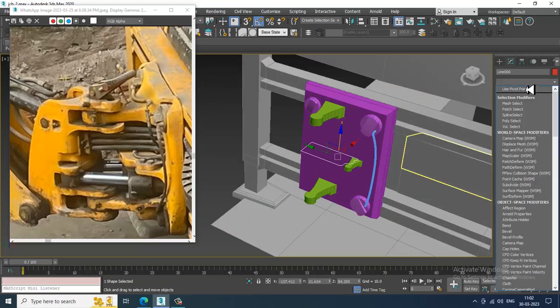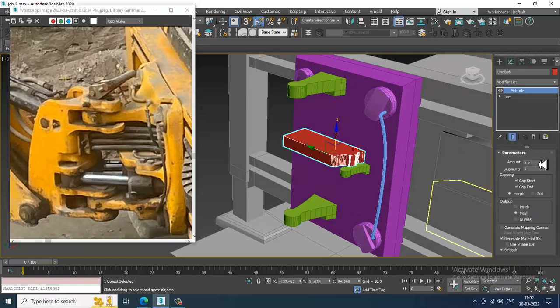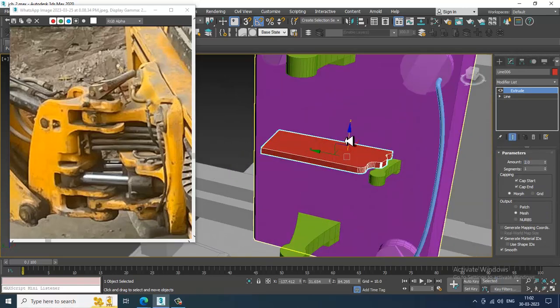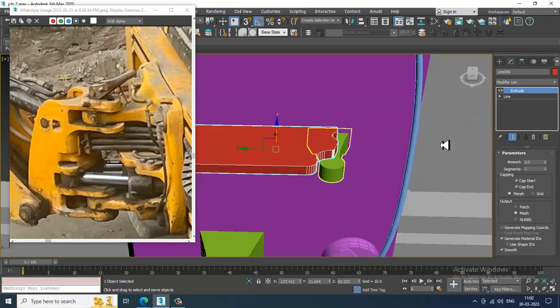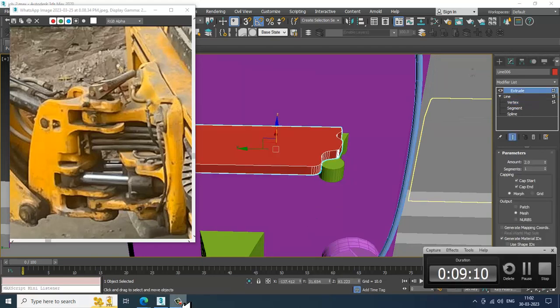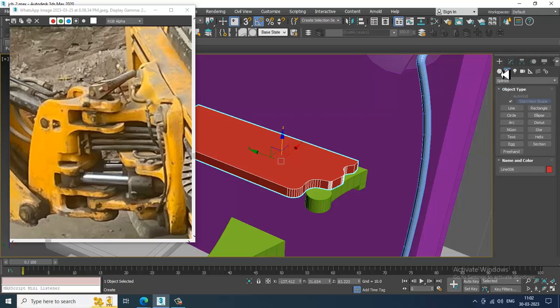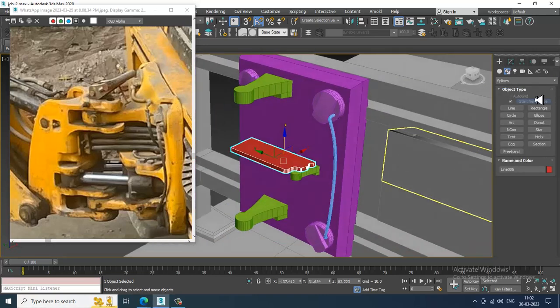Again go into this and give an extrude modifier. Just push it down over here and this way. Select the vertices, slightly push it inside. Again go over here, save the file once.